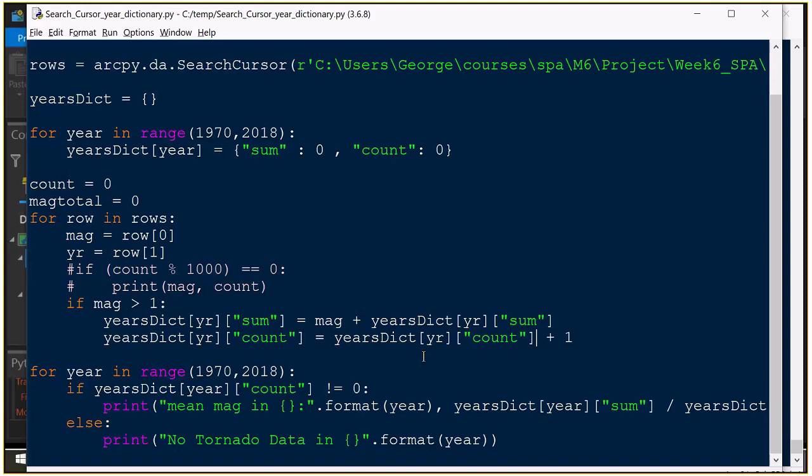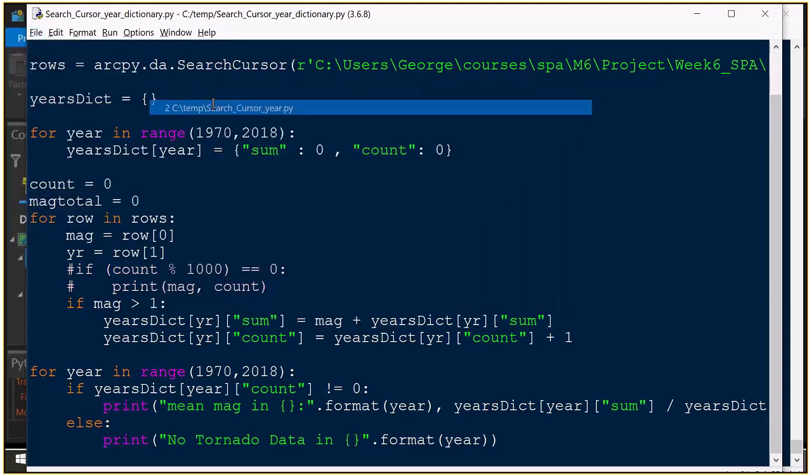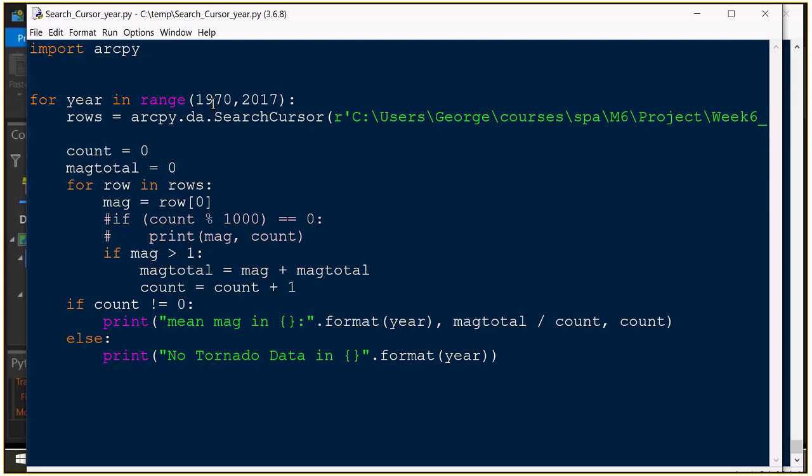I'm creating a bunch of different totals, adding up the totals and the counts for each one. That's really complicated. Those running totals, so you say. Yeah, they're running totals, and at the end, I take care of calculating the means. So in this one, instead of keeping track of every year's individual total, I just say, give me all the 1970 data. I calculate the mean for that. And then I say, give me all 1971's data. I calculate the mean for that. That's why this code is more simple and straightforward.